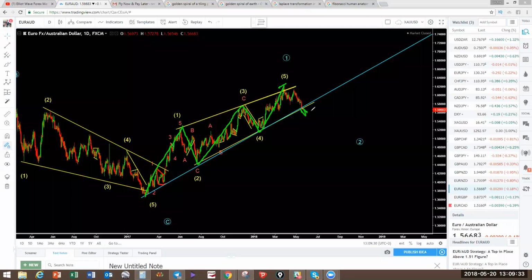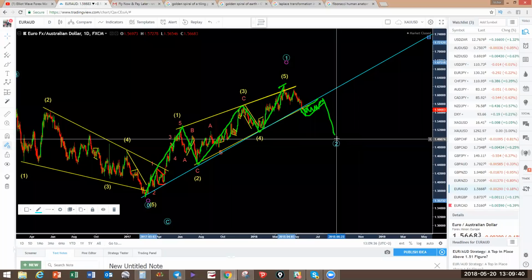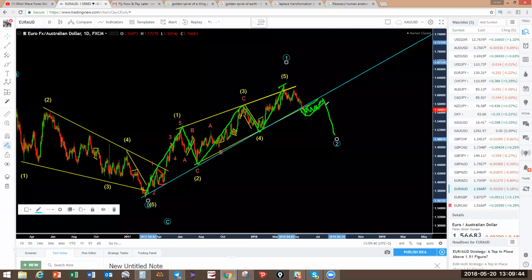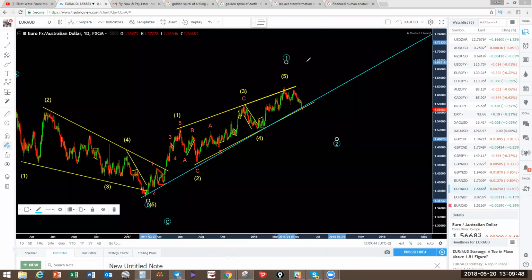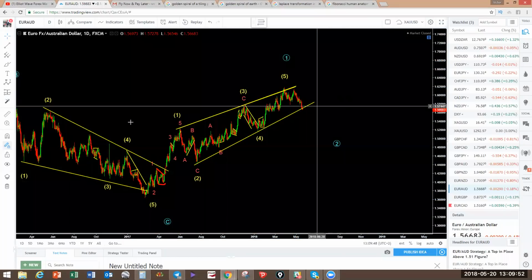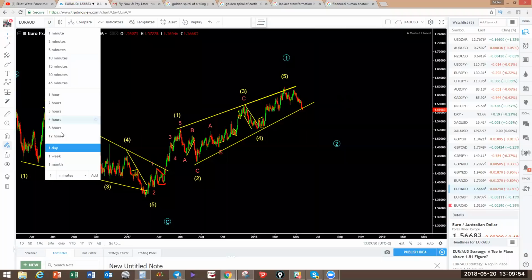So if we're getting a move to the downside, we could be making a wave 2 here. And if that is wave 2, we'll expect something like that. So if we get a correction here, we'll take this move to the downside. This is a daily structure, so this is quite a significant move to the downside. So let's look how this is playing out in the lower degree. Let's go 4 hour.